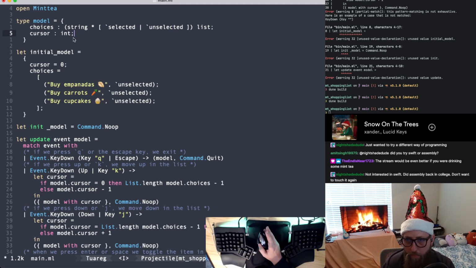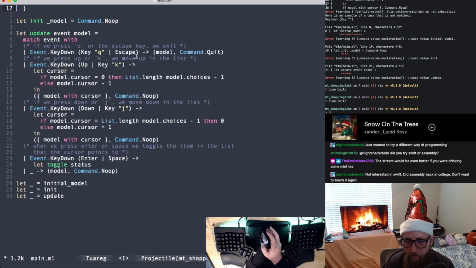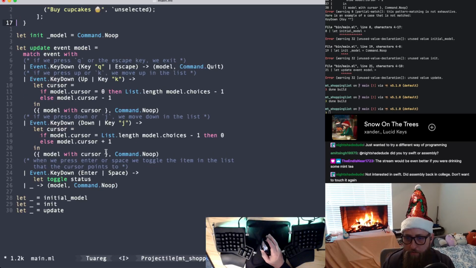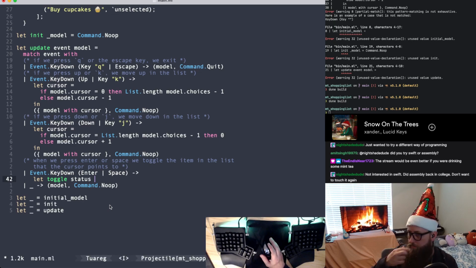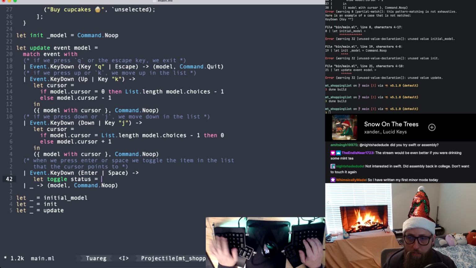And then we have our cursor, right? So then basically we're just going to want to change the status.